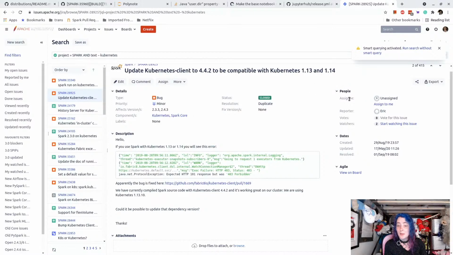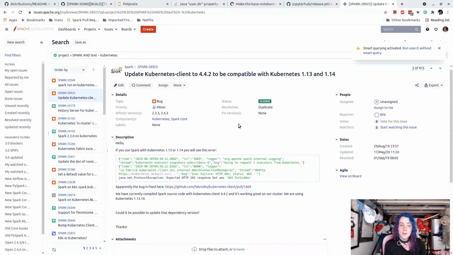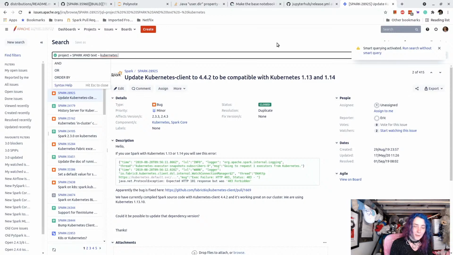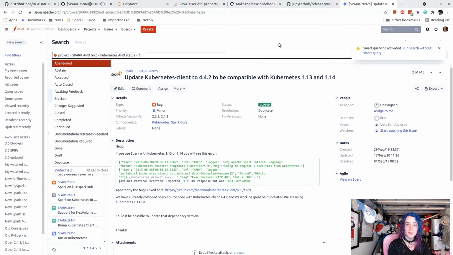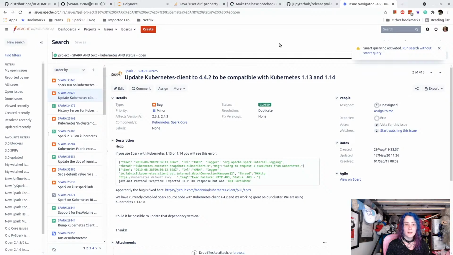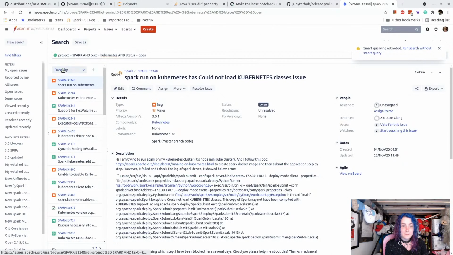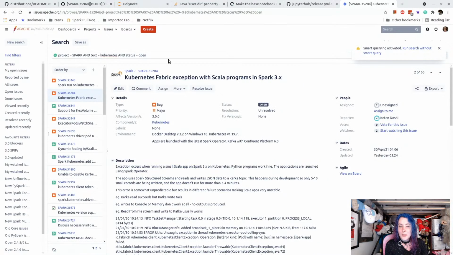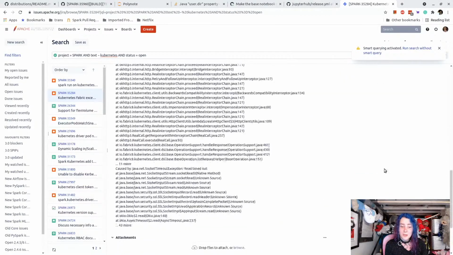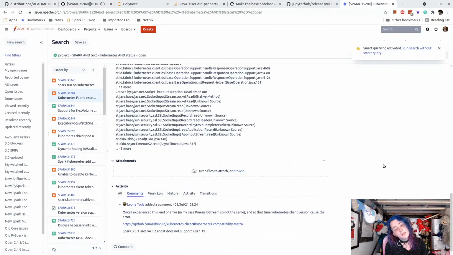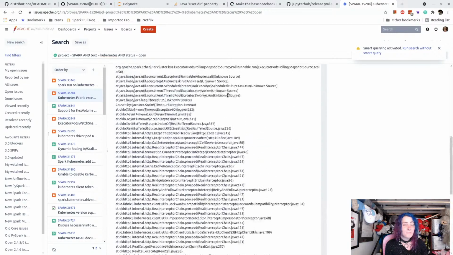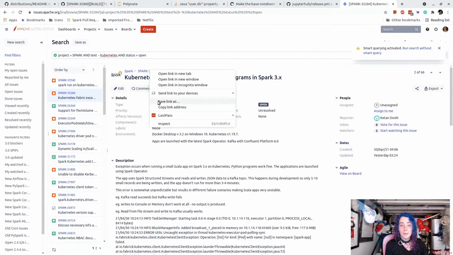This one could be solid. Oh, wait, no, it's closed. Okay. Closed duplicate. And status equals open. Okay. Kubernetes fabric exception with Scala programs in Spark 3. Okay. Okay. So, one option could be upgrading Fabric 8.